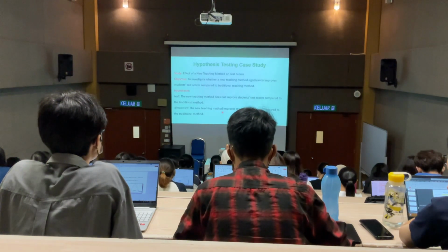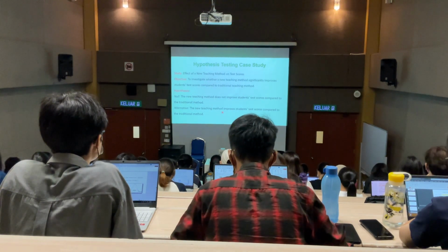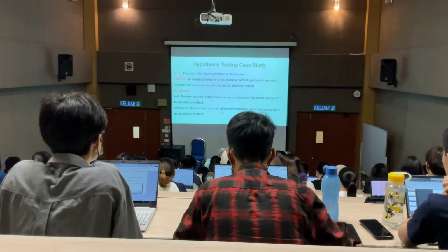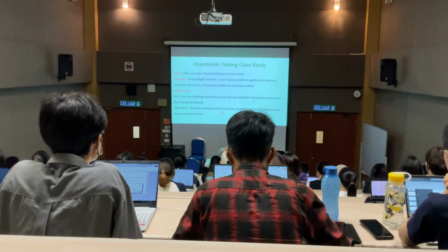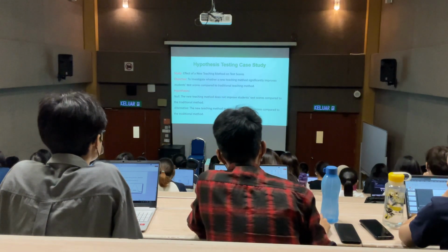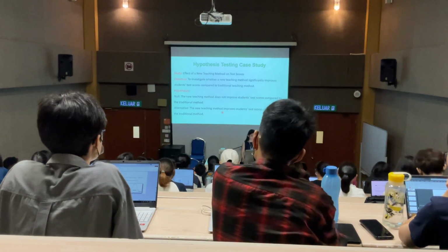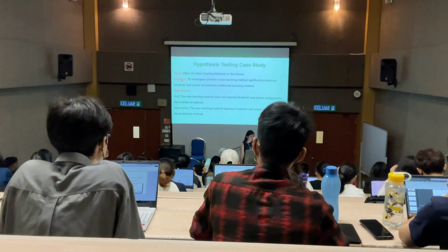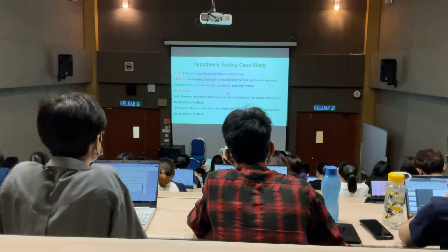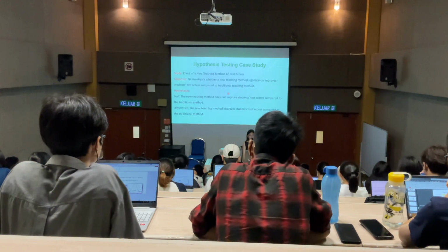So now you have learned the concept. You know what hypothesis testing is, how to formulate a hypothesis, how to test your hypothesis using the tests that we have learned to come up with the probability of error, and then to set the significance level. So now we learn how to test your hypothesis with a case study. You want to study the effect of a new teaching method on test score. The objective is to investigate whether the new teaching method can improve the student test score compared to the traditional teaching method. So what's the hypothesis for this study?